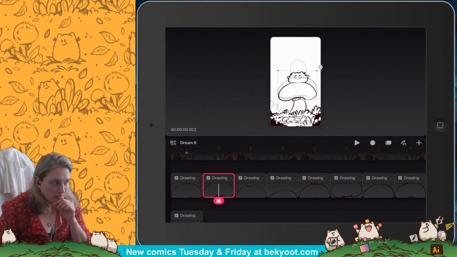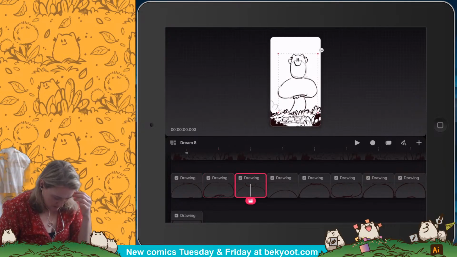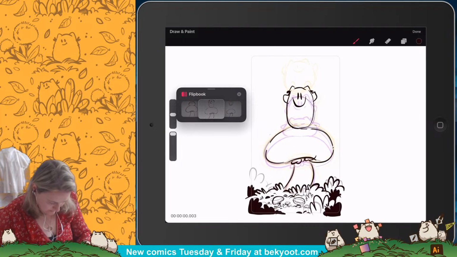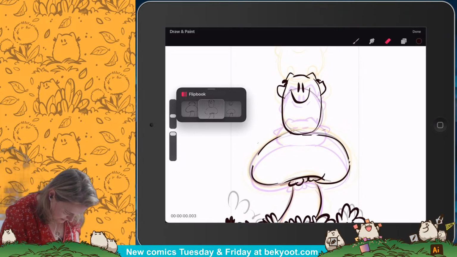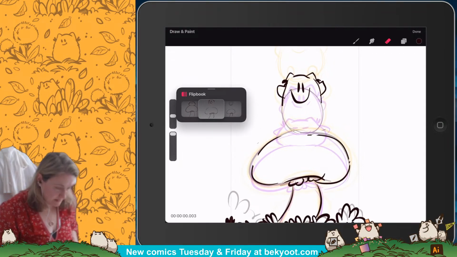Okay, I think I need to add another one. And I need to edit this one. So what I'm trying to do here is get these rough frames figured out, and then I'll go in and I'll do the final deal.